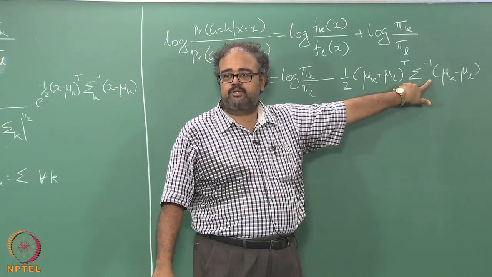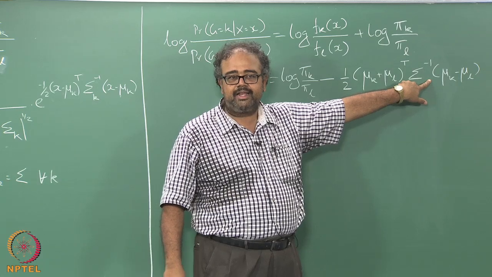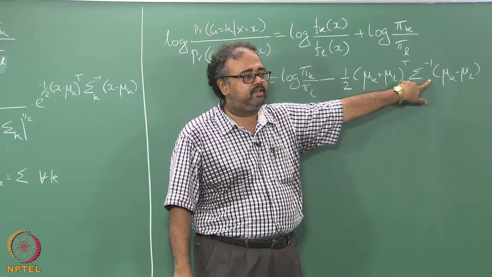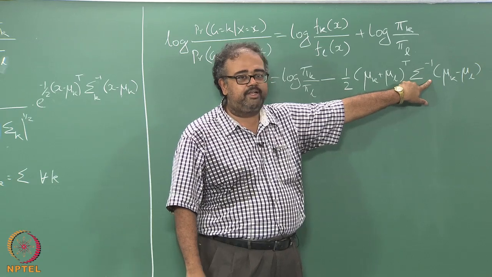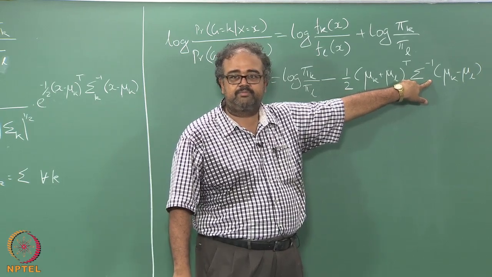The first term here corresponds to mu k squared minus mu l squared. So you have to get familiar with doing this in the vector notation, it makes life a lot easier. I am just giving you the intuition here. If you can write it out, you will see that this is the right way to simplify it.